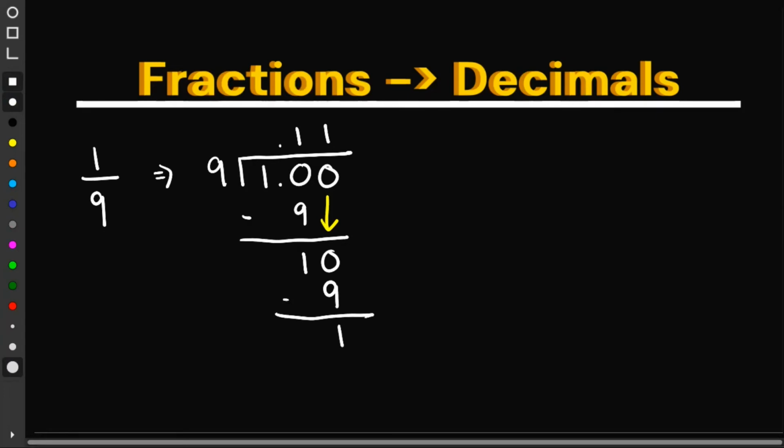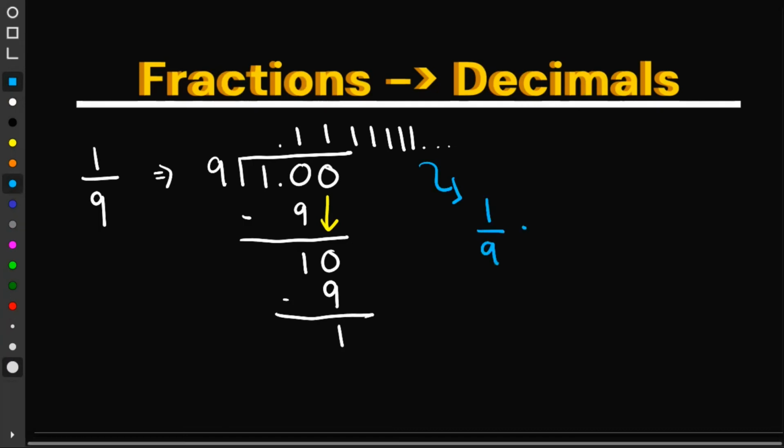So as you can observe, the outcome here is actually just a repeating 1. Like that. So with that in mind, we now know that we can write this as 1 over 9 is equal to 0.1 bar. So as I recall, we use this symbol to express a repeating or non-terminating decimal.